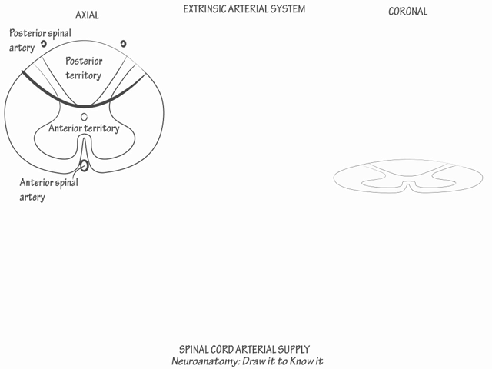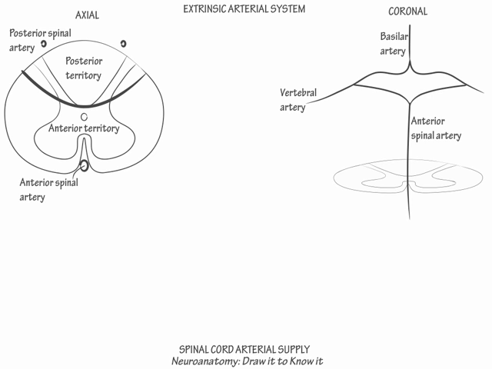Now, on the coronal side of the diagram, draw the vertebral arteries. Show that near where they join as the basilar artery, vertebral artery branches form the anterior spinal artery. Then indicate that each vertebral artery produces a single posterior spinal artery. In many instances, however, the posterior spinal arteries originate from the posterior inferior cerebellar arteries instead.